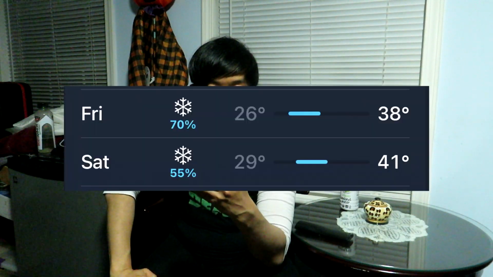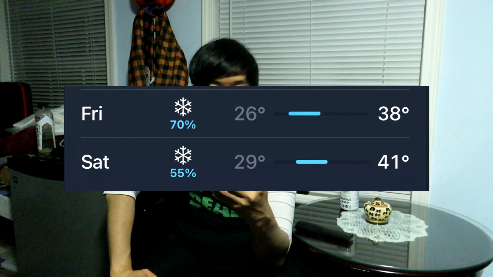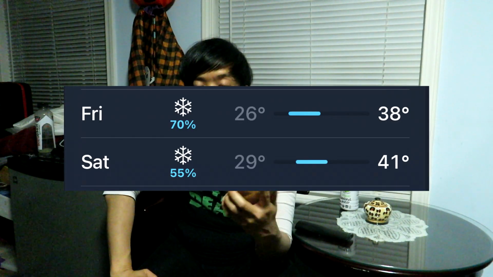I have no idea what I'm going to be doing for the next episode. This Pokemon GO episode was fully planned, but the D-Vlog Disaster 2 one was not. I just came up with that in the last second, believe it or not. However, it says on the weather app that it's going to snow on Friday, 70% chance. Saturday, 55% chance. I doubt it's going to stick. If it does stick, that would be a white miracle because it has not snowed out here since 2017. Very long time.